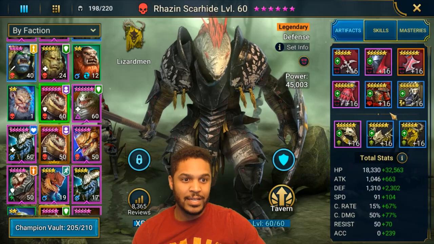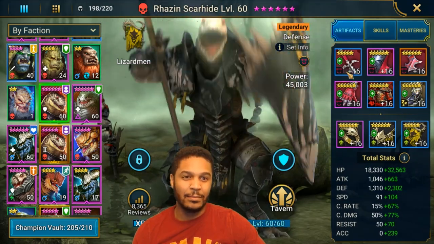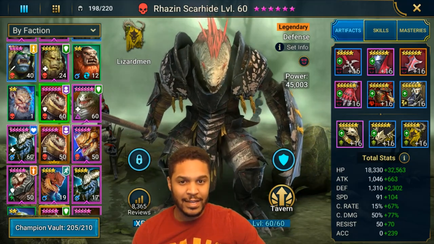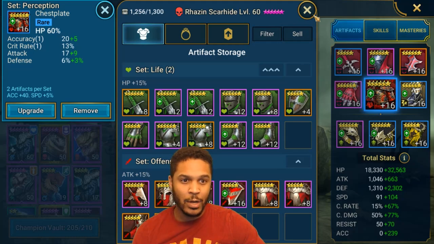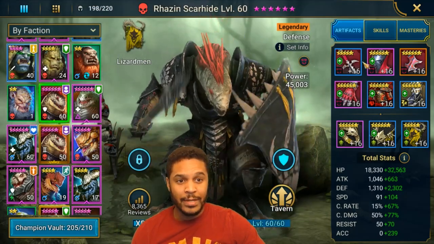I've switched up his gear so many times that I think that's why it's all messed up. I used to have a speed set on him, and I used to have a double perception set as well. But I wanted him to have more survivability, so I put him in lifesteal.